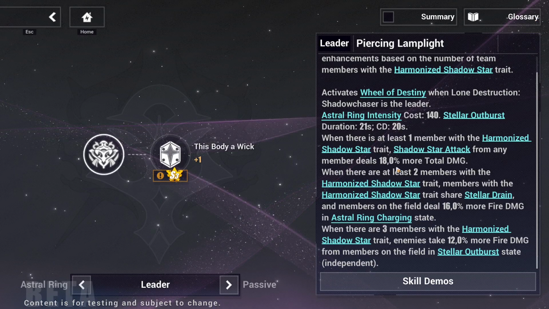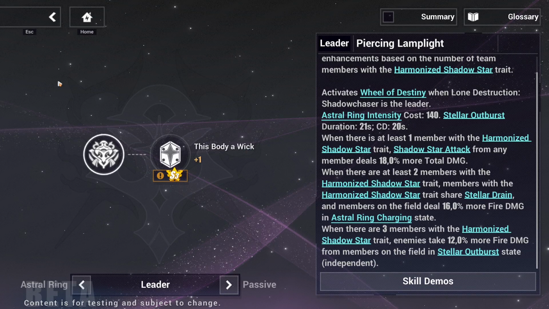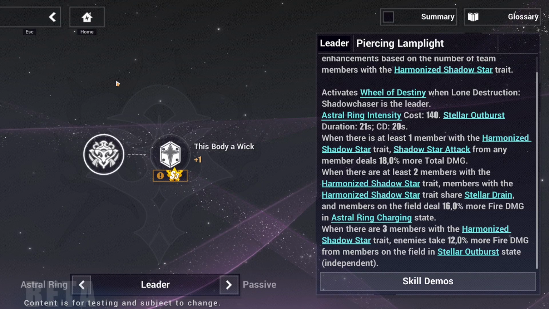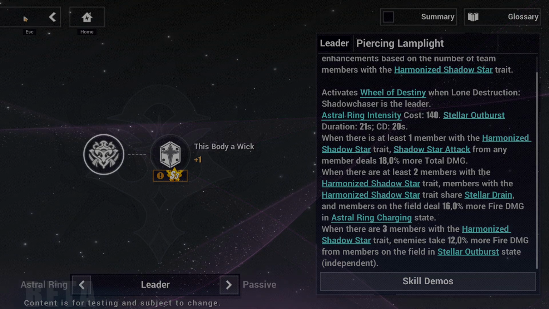Like every Astral Ring, 1, 2, and 3 members give different bonuses. 1 member basically increases the phantom attack damage. 2 members makes all members share the stellar drain effect, which is the effect when outside the Astral Ring to get extra Astral Ring energy, basically with a special combo attack, depending on the character. And with 3, it makes enemies take more fire damage during the stellar outburst state, which is during the Astral Ring.